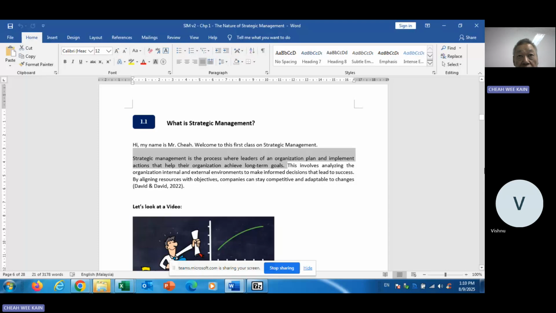Now it's important to evaluate strategy because it can be a springboard for you to have better strategy in the future. Let's say you evaluate your current strategy right now, and the evaluation shows it is not working so well. Maybe you made the wrong strategy, so you learn how not to make the wrong strategy, and improve by making better strategies in the future. So the evaluation of strategy is quite an important process.